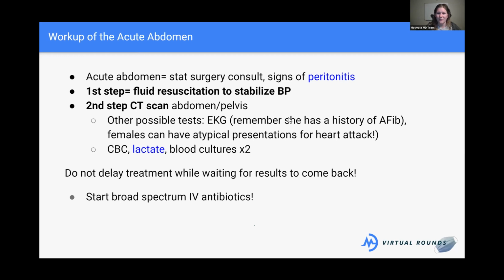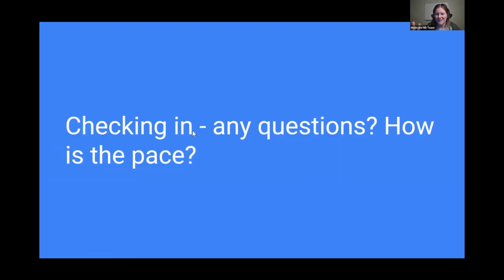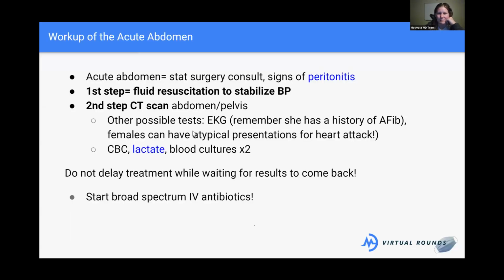We're going to go back quick. I'm going to go back, but are there any questions right now? And how is this pace for you guys? Is it too fast? Am I explaining things in too much detail? I know in the past I've kind of flown through these, so I've been trying to go a little bit more in depth, at least with, okay, good. Thank you. So yeah, that's good. That's reassuring. I want to make sure we're not speeding ahead.